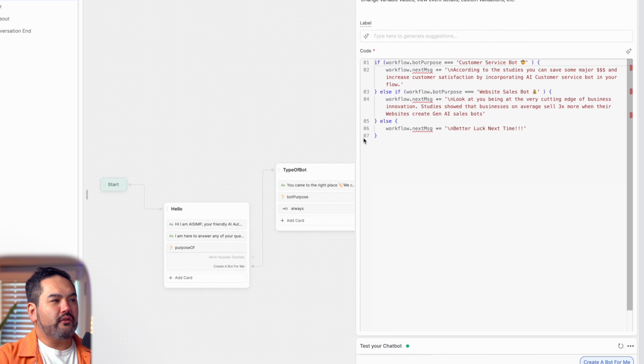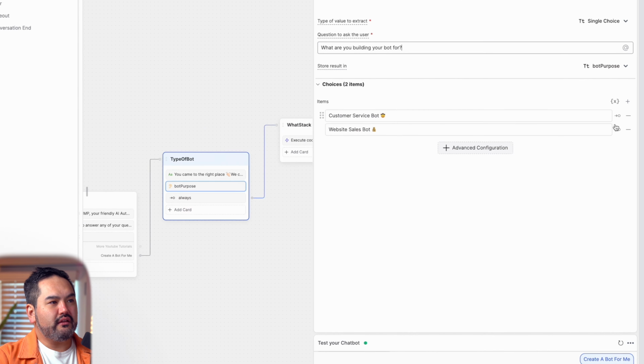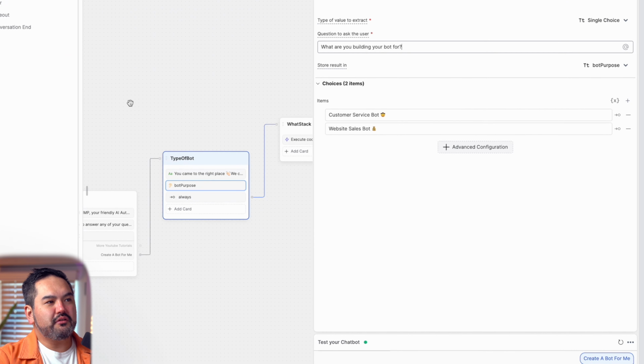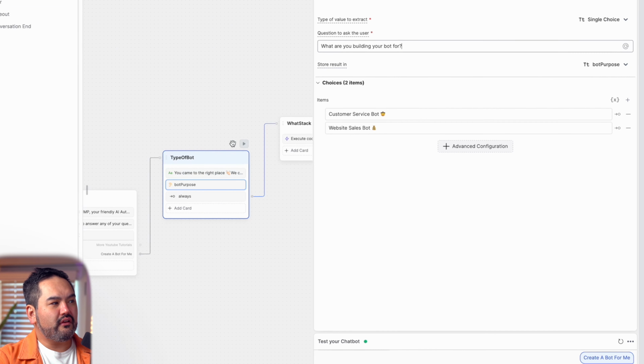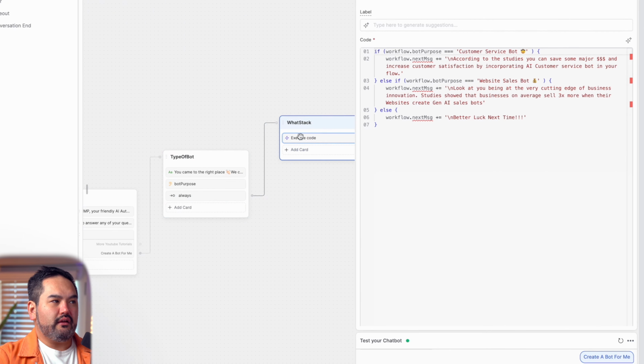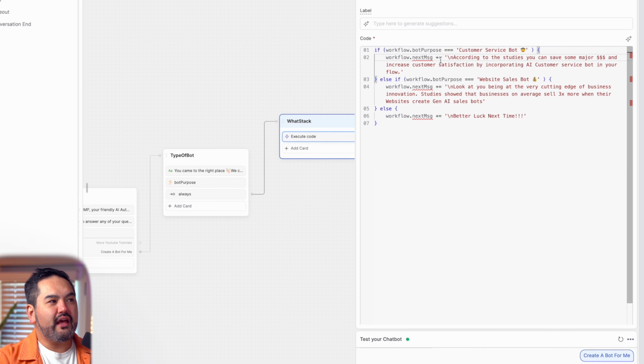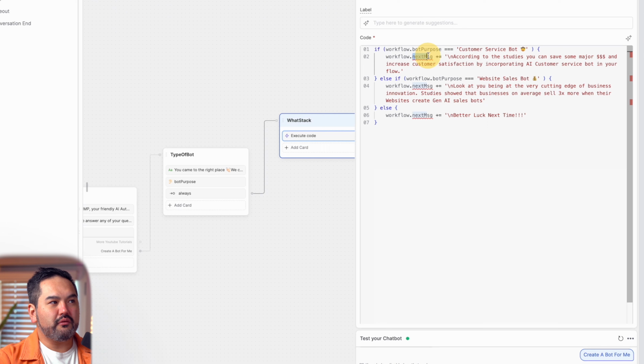You could have achieved the same functionality if you would have added different paths, but then the whole scenario would be a little bit more crowded. Because it's such an easy thing, instead of splitting, you could just create the if else statement and execute code like this. Here, where you have plus equal, it's an operator that just adds your information to this string, to this variable next message.